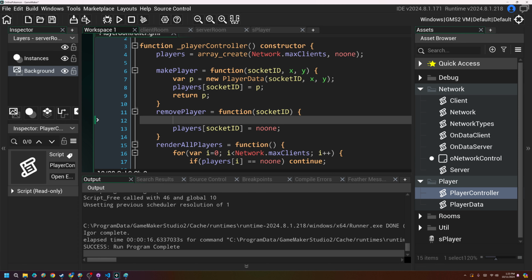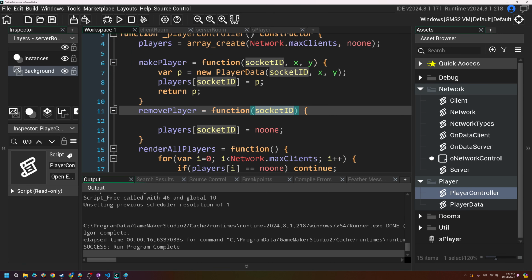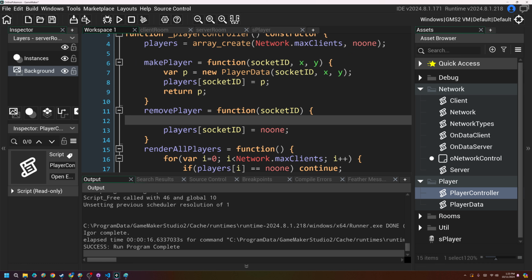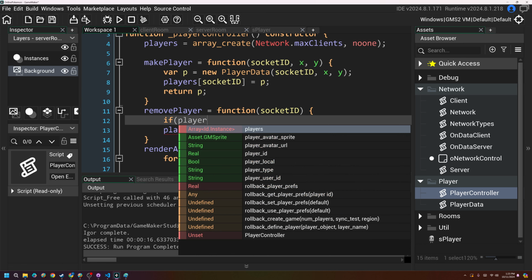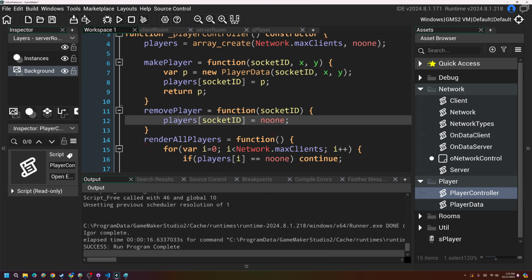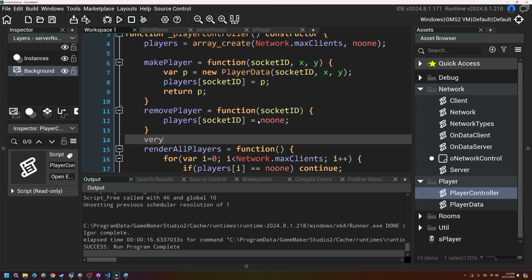But I'm going to add in a little conditional here just to make sure that this socket ID isn't out of bounds. So this shouldn't happen, but just in case, I could write a function for this. Yeah, let's do that. Verify socket equals a function, socket ID.